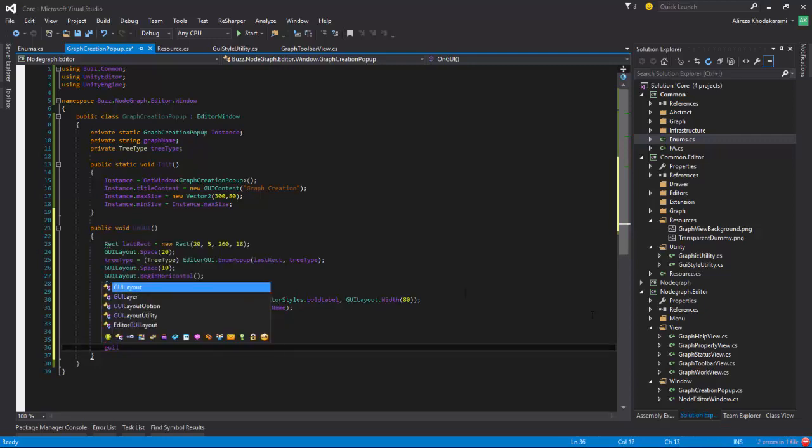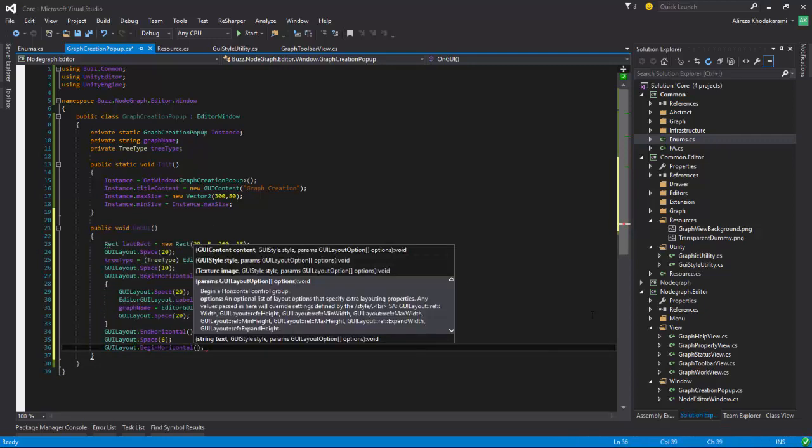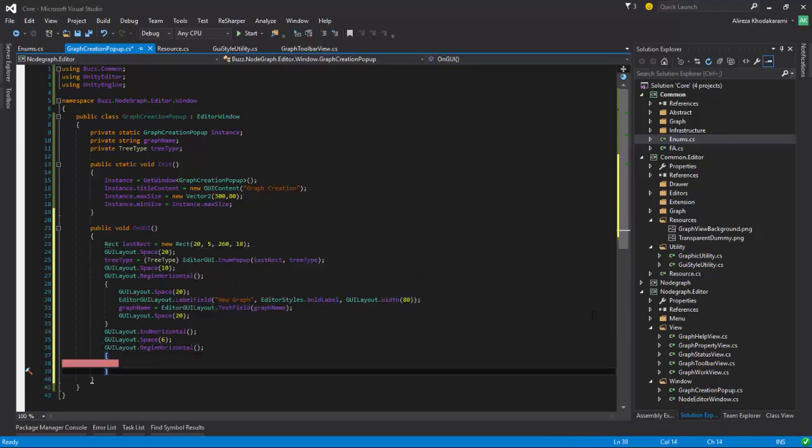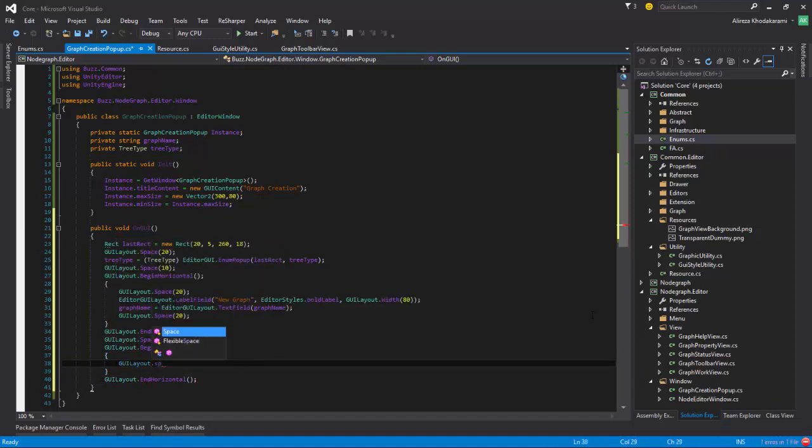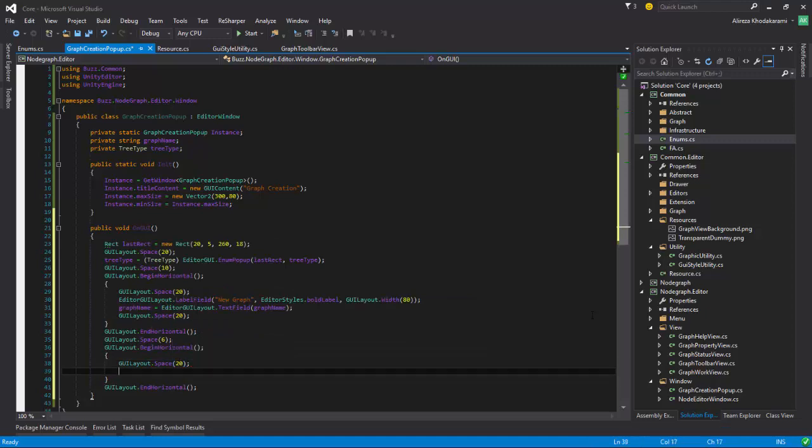We say GUI layout dot begin horizontal and GUI layout dot end horizontal. Here we say GUI layout dot space of 20.